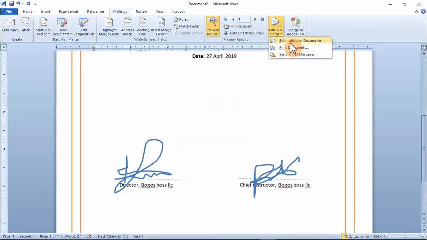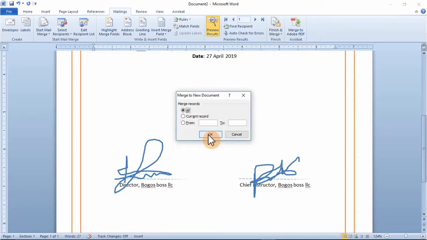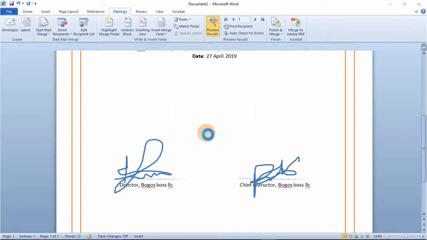So we go to edit individual records and print all. We are merging all into a new document, not printing, so that we can see. I will scroll it on screen for you to see the certificates that have been generated. I didn't sit down and reproduce the same certificate manually by myself. I only did the connection, and there I am. It's running. Blame my computer for this late delivery, but it's running.